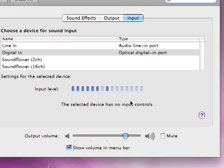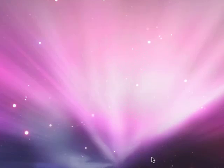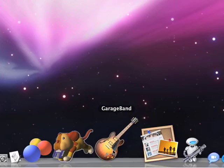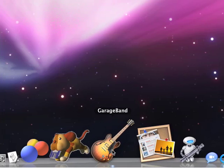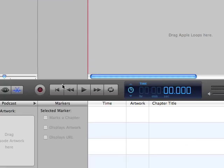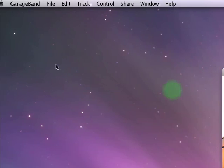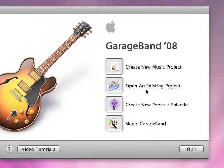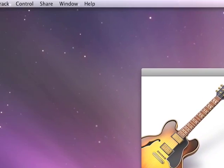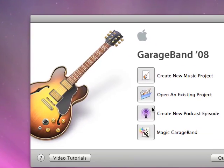So let's assume you have this working and you're happy with it. We're going to close down System Preferences and launch GarageBand. You can launch GarageBand through the dock. If it's not in your dock, go to Finder, go to your Applications, go to GarageBand, or just use Spotlight. If it's your first time launching, you're going to get a splash screen. If not, you can go to File > New from GarageBand to get that splash screen window.